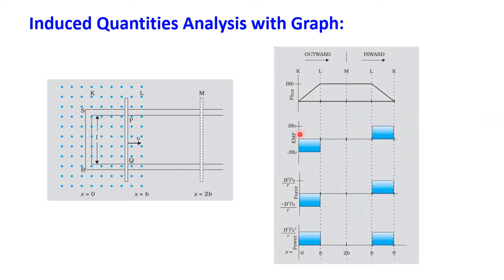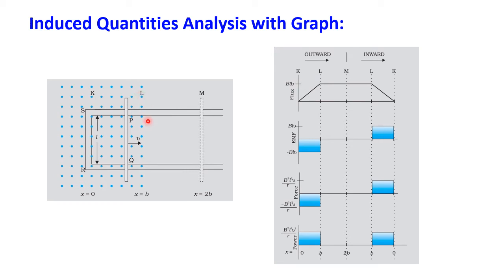graphically. If you observe, initially whenever PQ coincides exactly with SR, the area is 0. Area 0 means flux 0. Here you can see outward: the rod is going outward from the magnetic field, and the remaining part is coming inward. First we are discussing outward. Whenever it coincides with the SR position, flux is 0. As it goes towards the right side, area increases, and as area increases, flux increases. The flux is increasing, and since it is moving with uniform velocity, it increases uniformly up to position L.